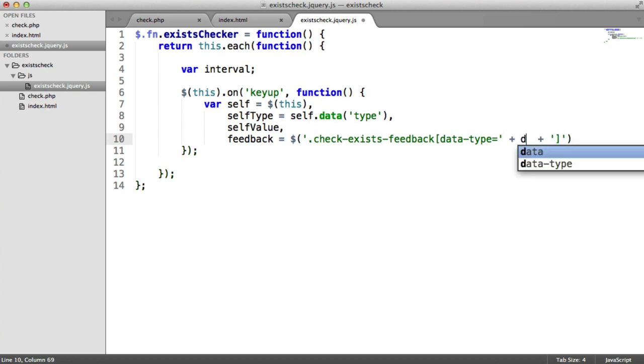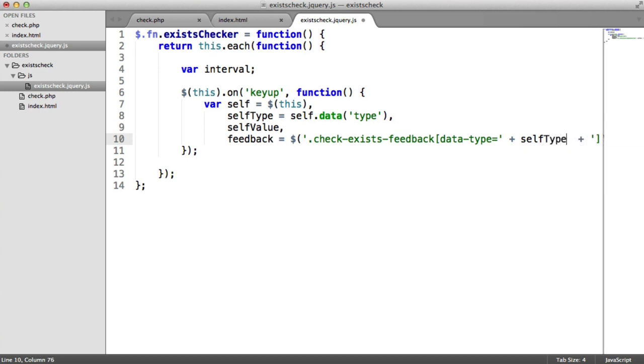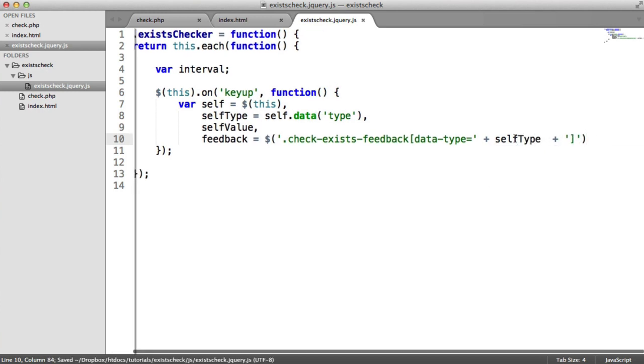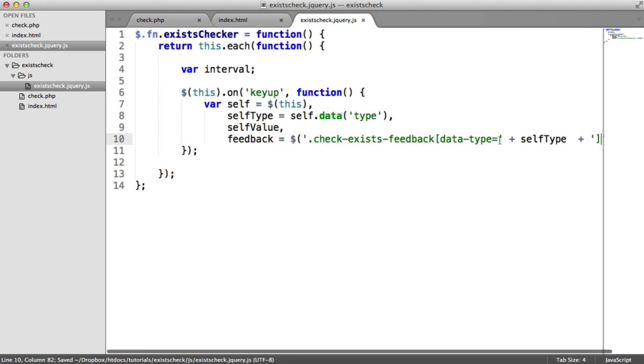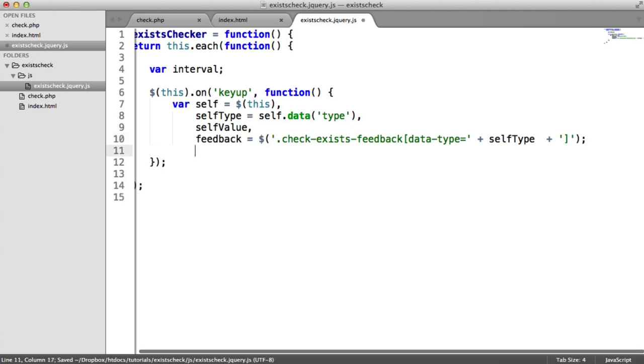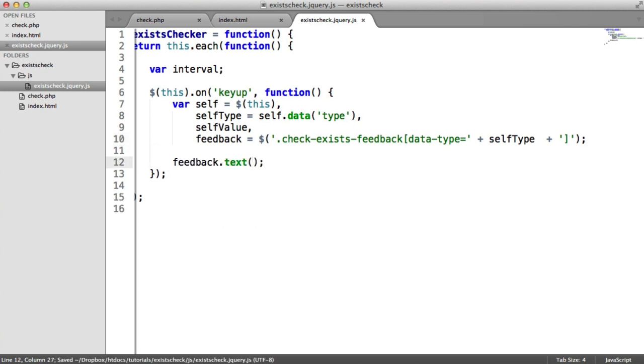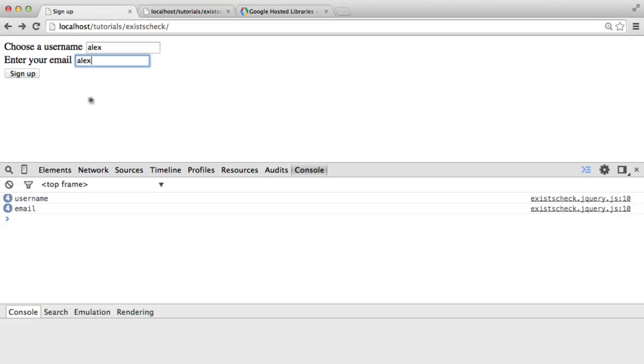So in here we're going to say self type. So now this feedback is a jQuery selector for the feedback element. To test this, I can say feedback.text 1. So for each item I type in, you can see 1 just appeared there. And I can do the same here, 1 just appeared there. So we know that that works now.